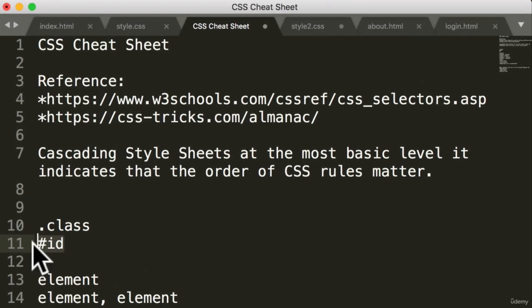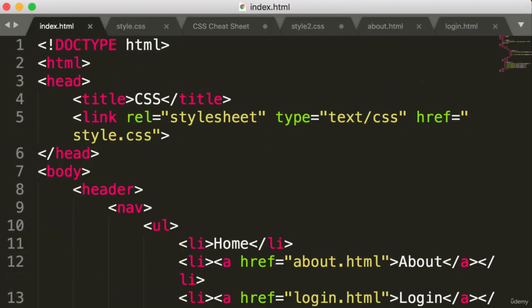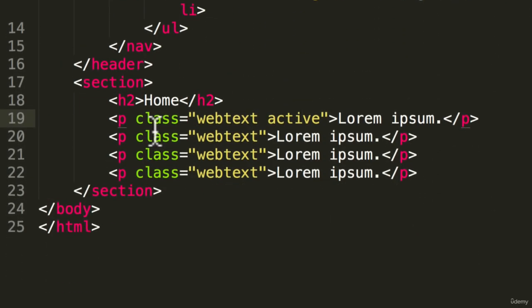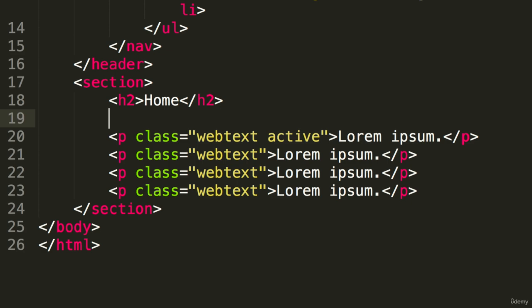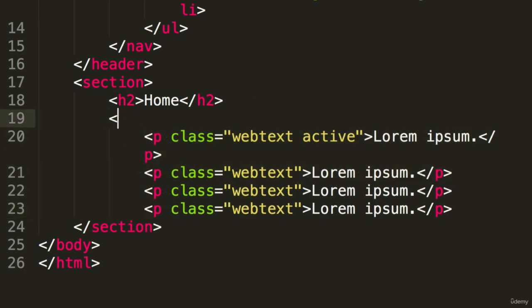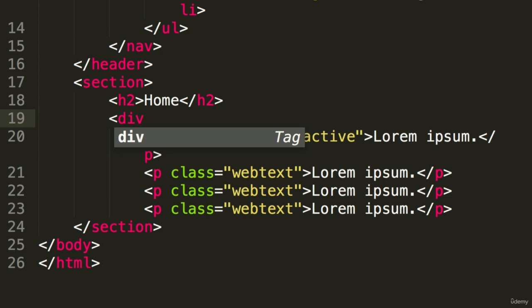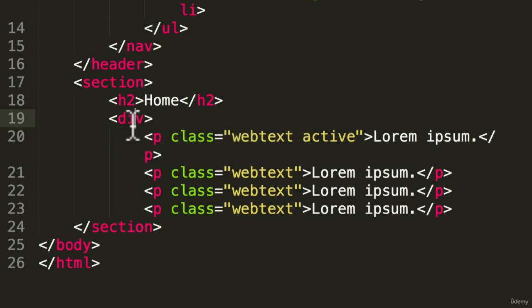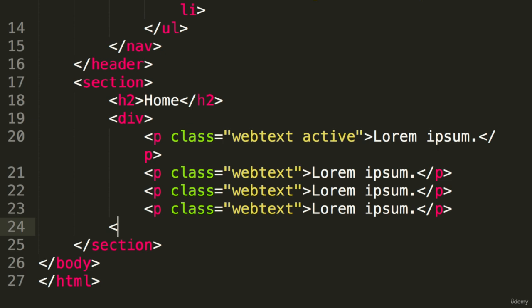Let's look at the next one. The next one is ID. ID is similar to class, except you can use the same ID only once. So let's say that we want to group these p tags by wrapping them in a div. And you might remember this from the HTML section where we talked about this tag that is very, very useful for CSS.